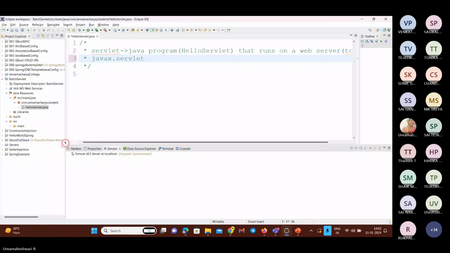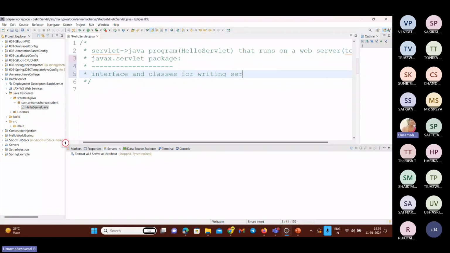javax.servlet package. Okay, this javax.servlet package provides the interfaces and classes for writing a servlet. To write a servlet, what are the things we need? Interfaces and classes that are given by what? By the javax.servlet package. Okay.